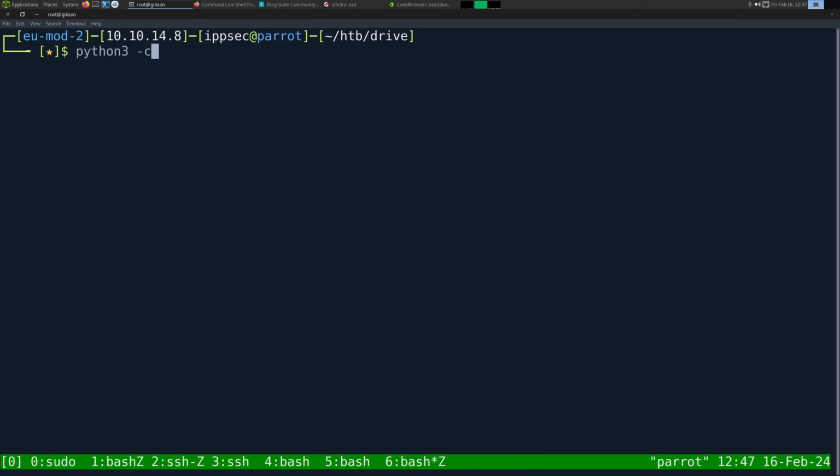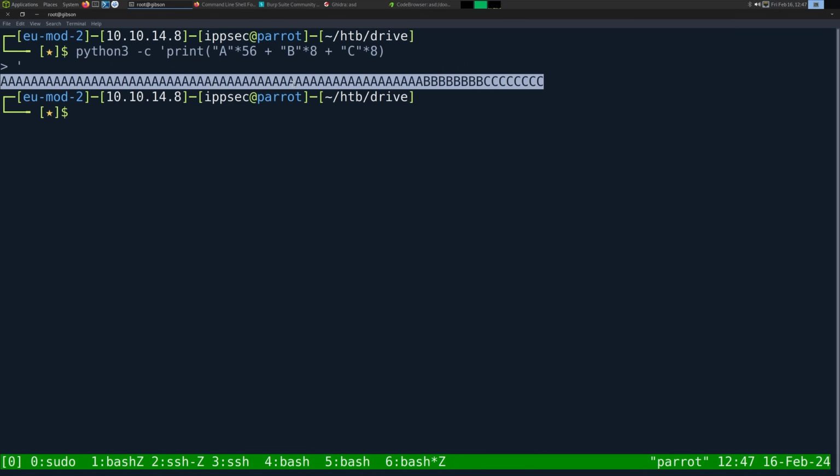We can do python3 -c print A times 56 plus B times 4, like that, plus C times 8. And I should have done times 8 here because we're 64-bit.